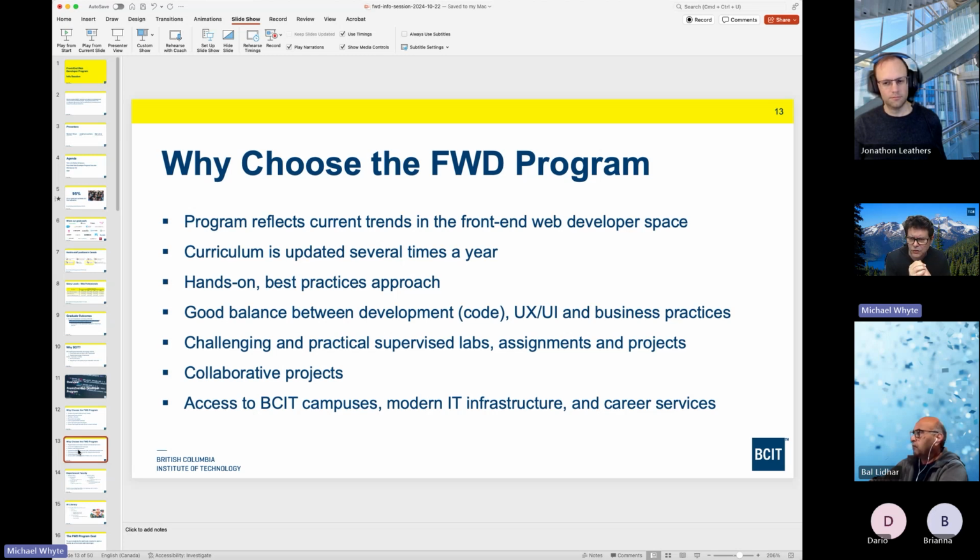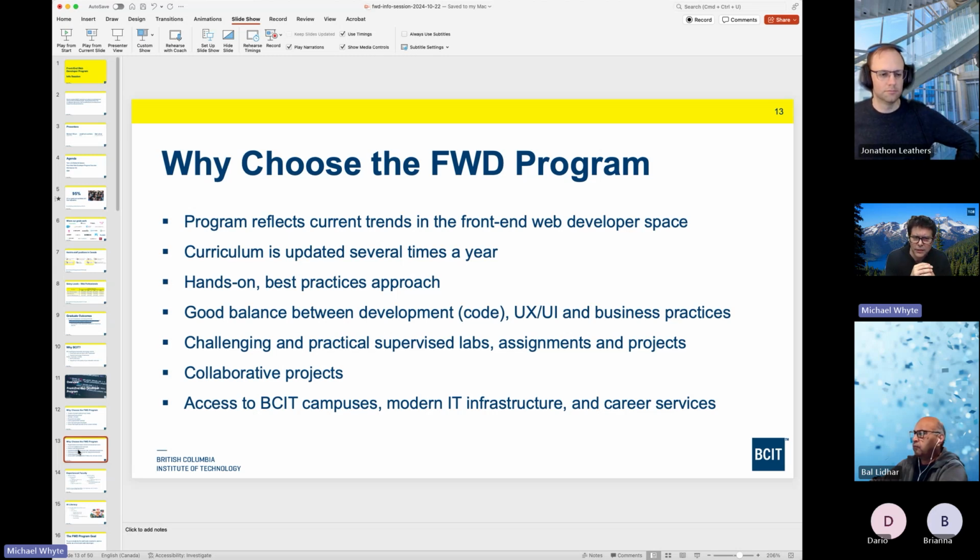And then business practices are sort of the business side of the web development space. So a little bit on project management, time management, that kind of stuff, and then budgeting. We also have an e-commerce course as well, so dealing with selling things on the web and whatnot. So everything at its core is web related.